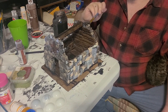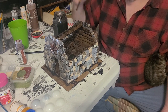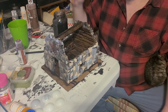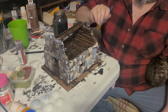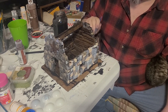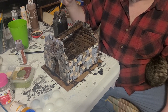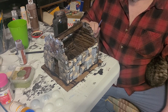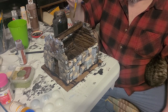you know, I'm planning to make a whole bunch of terrain, at least for the summer. Let my crafting bug out and just really paint some minis, paint some models, build some terrain. I've got plans for this summer. And we are going to video all of it. Oh yeah.